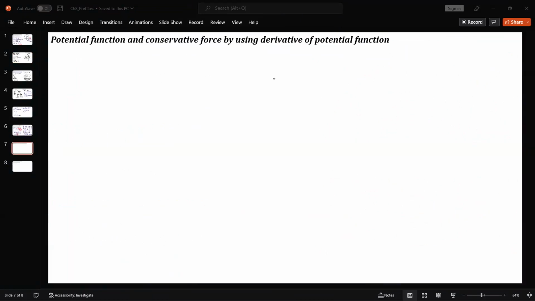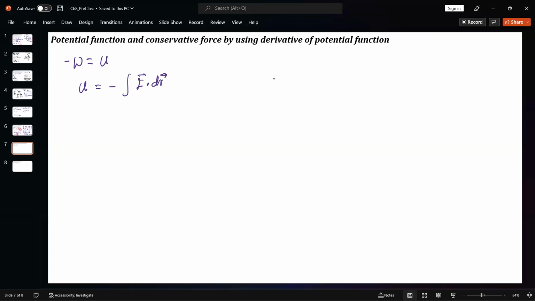All right, let's take a look at the potential function. What does potential function mean? So we know work done, and we define the negative of the work done as the potential, right, earlier. So the potential, in general, we can define as the negative integral of f dot dr. I'm going to use dr because dr can be x or y or z or all three at the same time, right? Now you can clearly see the potential is actually the integral of the dot product of the force, right?